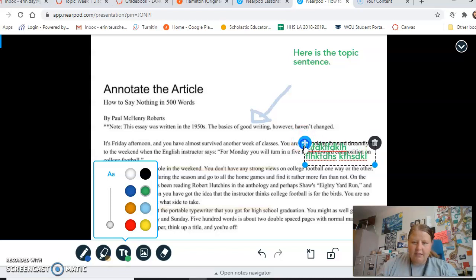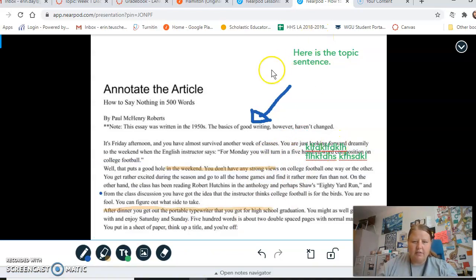So I have this, and I know that they're linked together. Some slides, you might have a lot that you want to annotate, and maybe you won't have as much on the next slide, and that's totally fine.